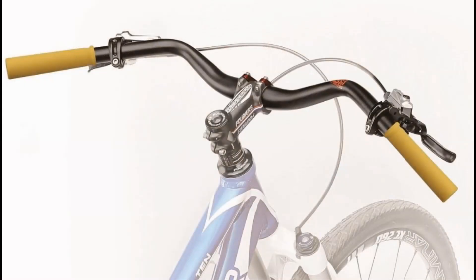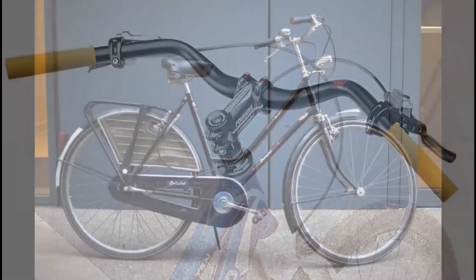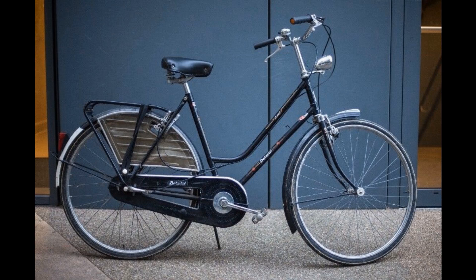Another very different type is the curved or swept-back handlebar, typical of a Dutch bicycle. This is the type of handlebar you'd want if you prefer to be comfortably seated upright. The position of the hands reduces strain on the wrists and they're ideal for those who have back and neck issues. Upright seating allows the rider a better view of the road and traffic than drop handlebars, and makes the rider more visible to automobile drivers. There are different degrees of sweep and the choice is a matter of taste.